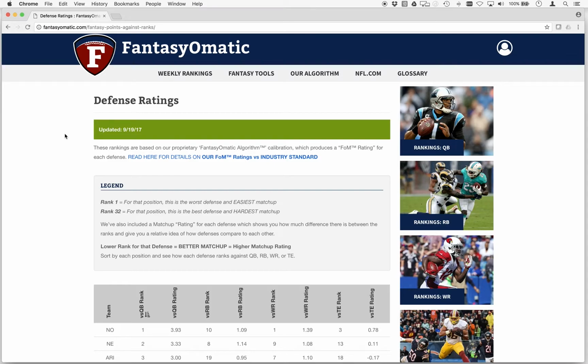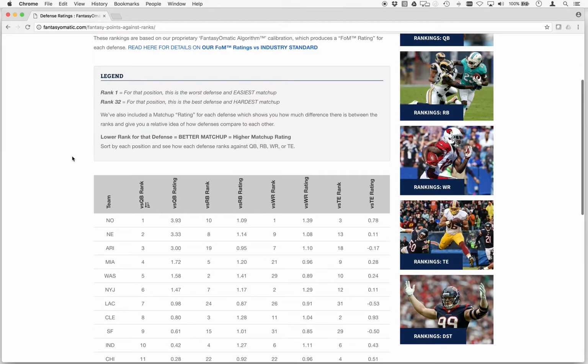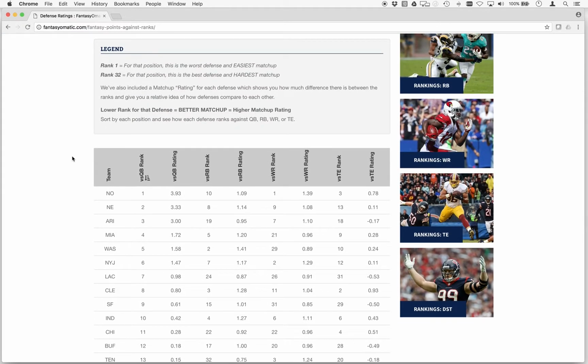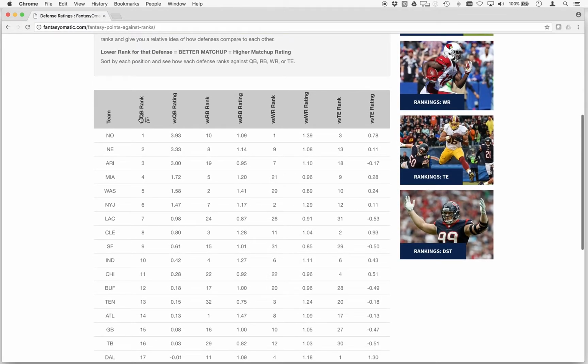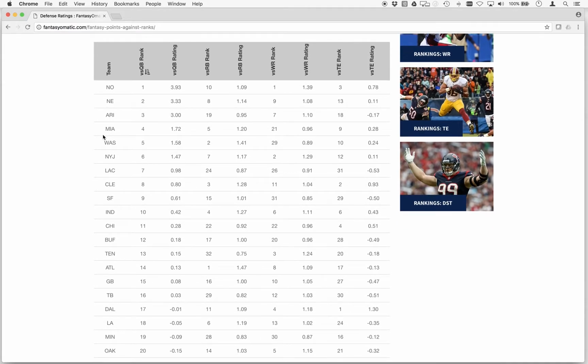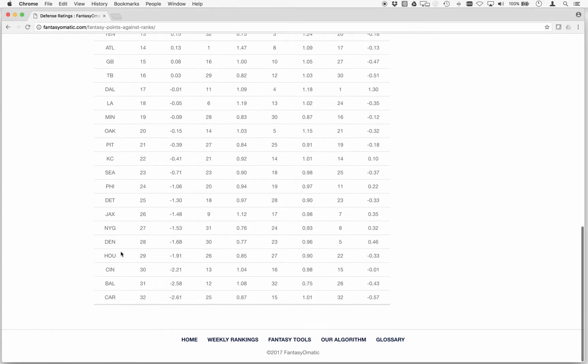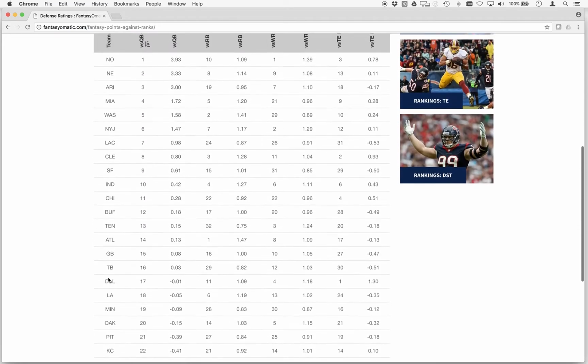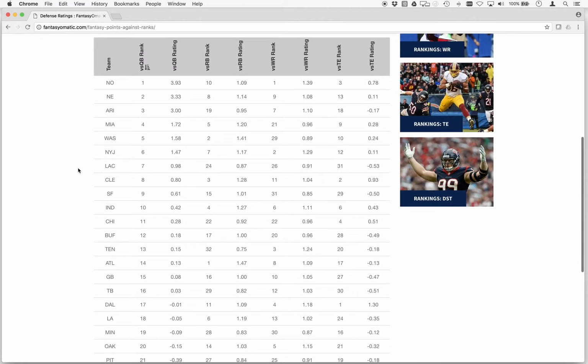for each player category. So for example, if you're interested in learning who the easiest matchup is for a quarterback, you'll go in here and search under the versus quarterback rank in ascending order. So the teams that are on the top of the list are the easiest matchups for your fantasy quarterbacks, and the teams that are on the bottom of the list are the most difficult. So of course you want to avoid the ones from the 22 down to 32 range when possible, and you want to target matchups for the defenses that are listed here in the 1 through 10 range.